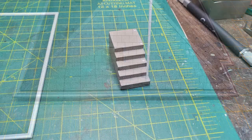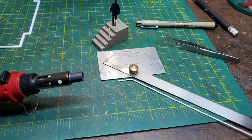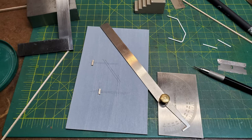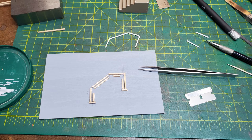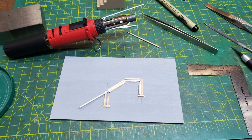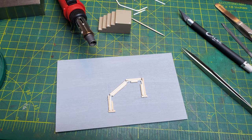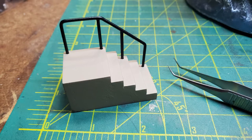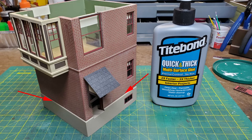Another thing needed was a railing to go alongside those stairs, so I decided I'd build one out of plastic rod. I first measured my angles and then used a butane burner to see how easily that would bend the rod. Once I found that it worked pretty good, I made up a jig of all of the angles that I needed, and then just put the styrene rod in it and bent it to fit the jig. I had drilled some holes in the hydrocal stairs, so I put the styrene in along with a couple other uprights, glued it together, and then painted it. The next step was to attach the structure to the base and I used Titebond glue for this.